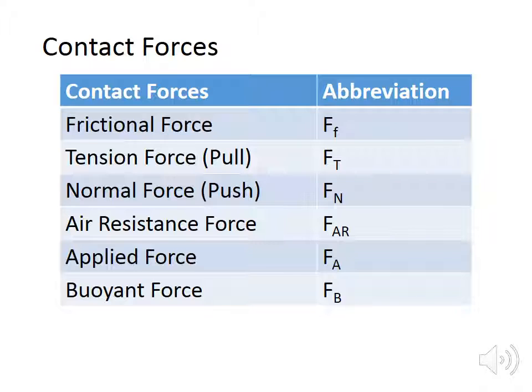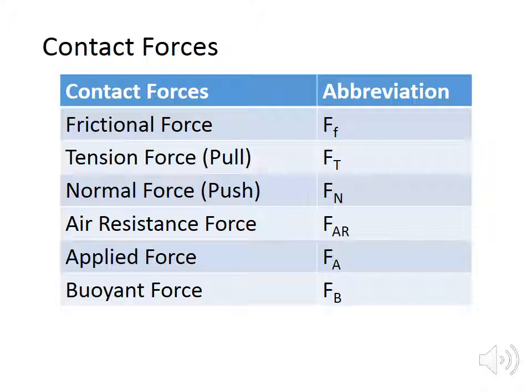We observed tension force in the station with the rubber bands and the weights. We called it at the time elastic force, but from here on we're going to call it tension force, which is the pull that was acting on the weight to keep the weight from falling to the table. So it was a tension force from the rubber band. We simulated normal force at the station with the books. So you were simulating a push up on the books that was counteracting the push down from gravity. So you were simulating what's called normal force, or the force that acts against gravity.